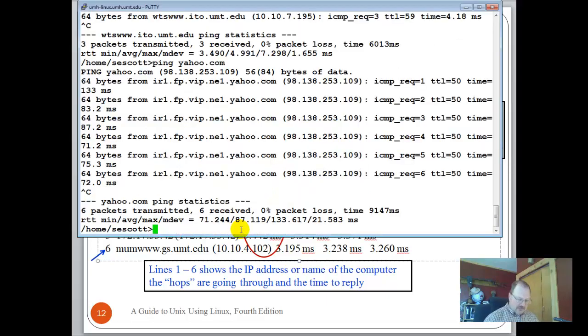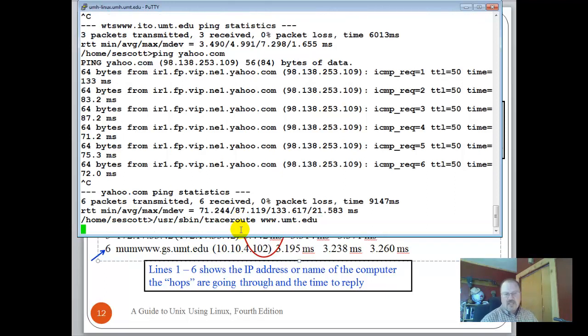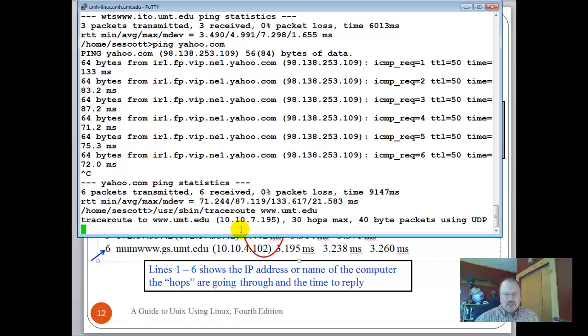So it's /usr/sbin, if I remember right, traceroute, and where are you going to? www.umt.edu. And this will go out and ask the different routers and really record the route that messages are taking to that web server over at U of M.